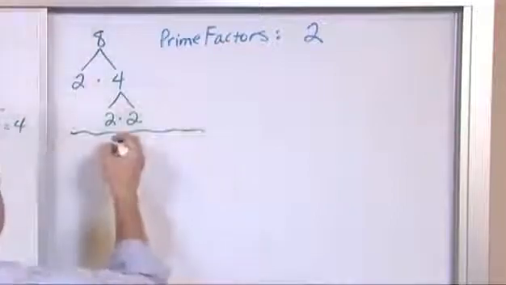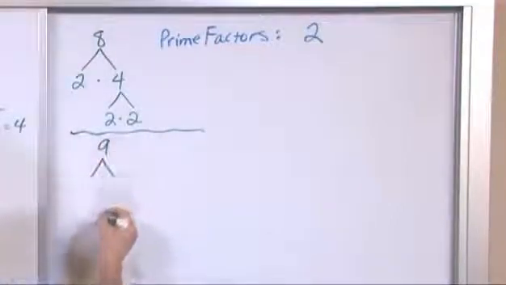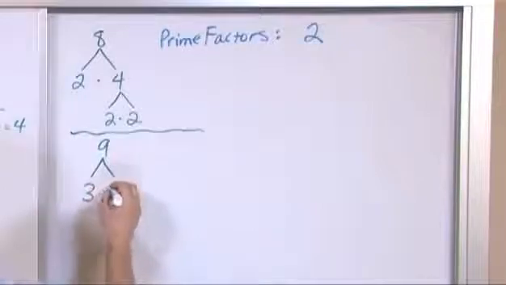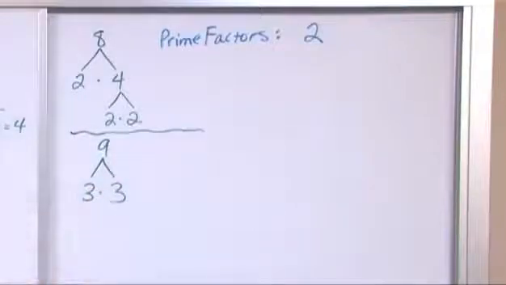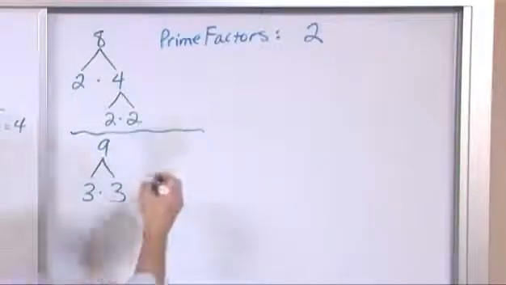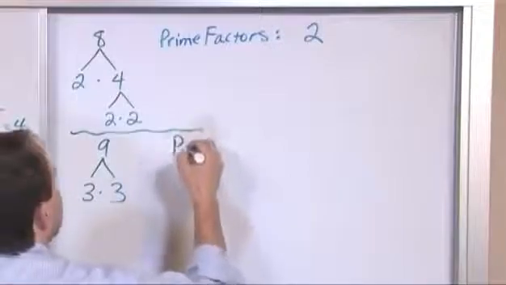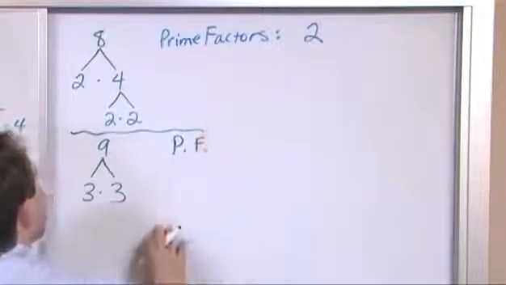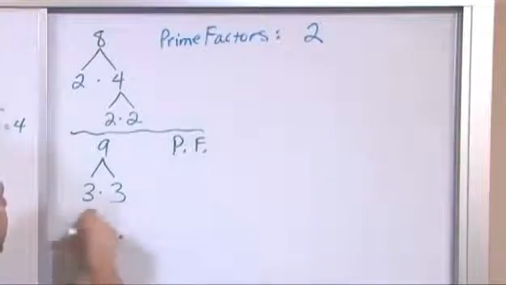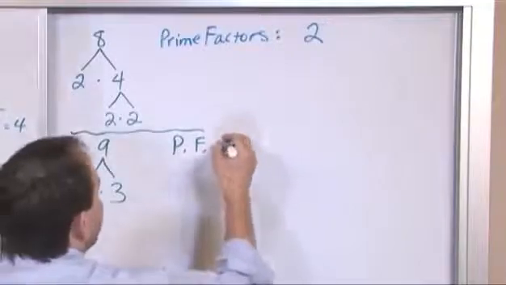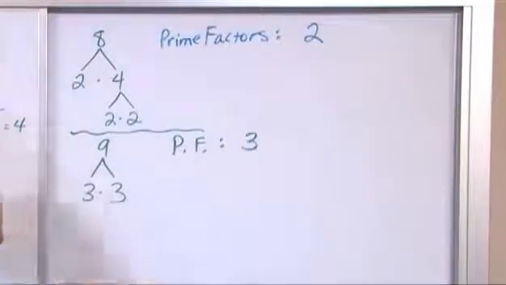All right, what about the number 9? Well, prime factorization, we write it as 3 times 3, and we look here and we say, well, 3 is already prime. So the prime factors, PF, let's call it, the list, we're just looking at the bottom of the tree. The only number there is 3. We don't need to list it 2 times because we're just listing numbers that can divide into 9 that happen to be prime, and we already found what that is. You don't need to list any duplicates.